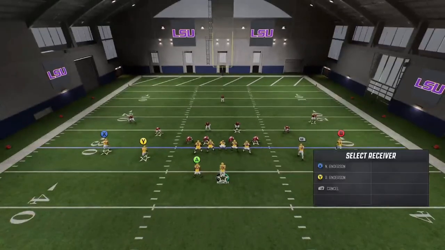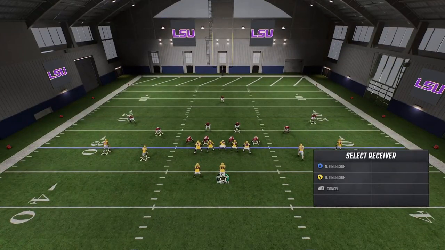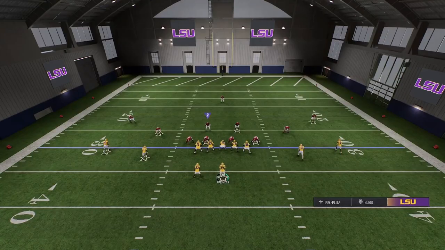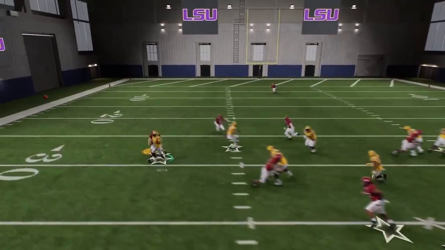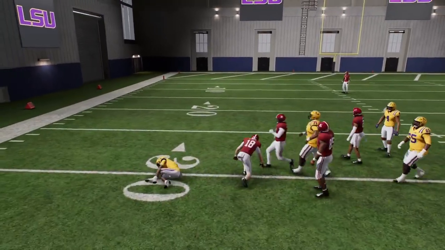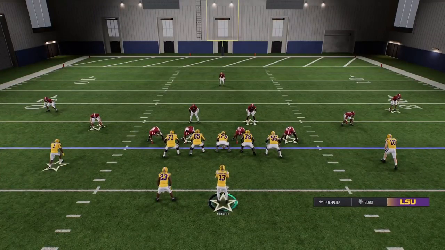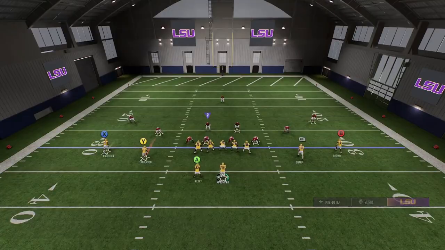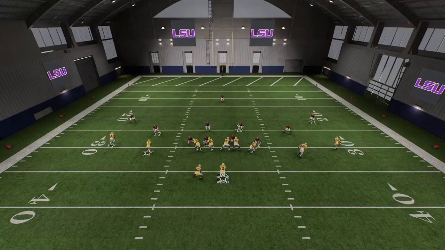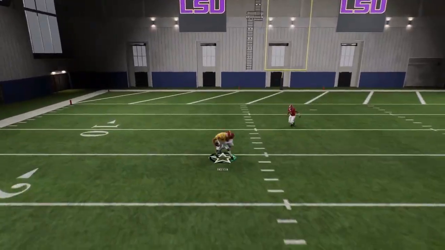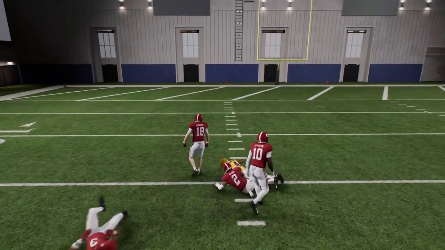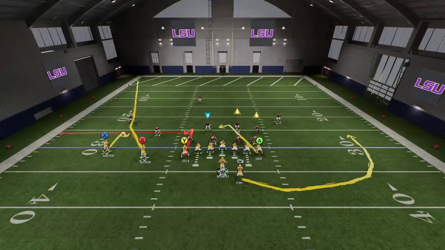Now here, I'm gonna go ahead and put Y on a zig route. You'll see it only lets me select a couple there to choose from. Those are the ones that are eligible. Here we've got him on a zig, we've got X on a speed in, and we're gonna force that zig there even though that reads pretty bad, but hey, you saw it worked and you saw that it could work that way, so we're gonna roll with it. Now here, I'm gonna take X off that slant route. I'm gonna put him on a deep post instead. I feel like that post would be a lot better for this coverage. I'm gonna catch him in that gap right between the corner and the safety. And look at that open up. I mean, major gains downfield just because you can catch him with a little RPO action.